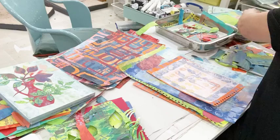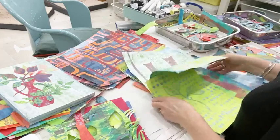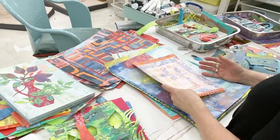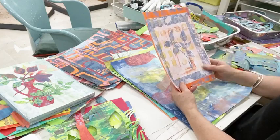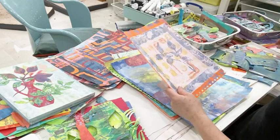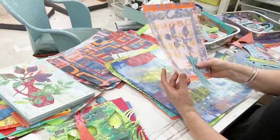I'm not sure how many of them are things like that. Yeah, all of these are things that I think I might potentially use within their backgrounds. So, for instance, this one, I love the background this leaf is in. The leaf probably needs a bit of kicking up, but what I might do here is cut out part of this and the background, and then add a pot to it. So I could get a free pot, not necessarily that colour, but work a collage starting from this background.